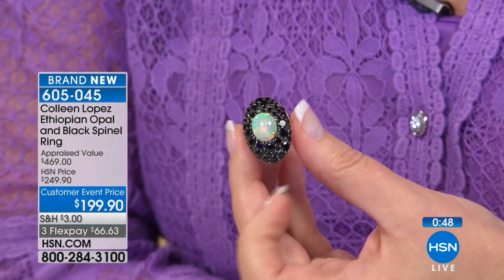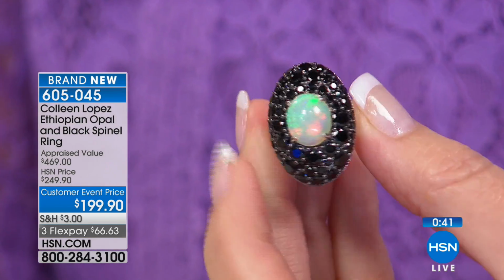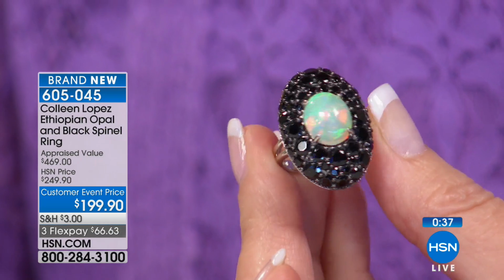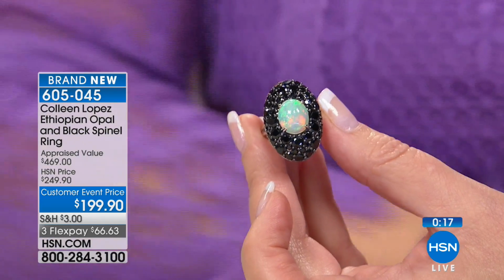When I came to HSN 24 years ago, I couldn't show you an opal like this. The only opals I showed you were white. They were white opals that had little tiny flecks in them. Nothing like this in a million years. If you've been here a long time, I came here in 1994, and right around then, 94, 95, we introduced lab-grown opals, they were called Gilson opals. They're beautiful, but they're lab-grown. And they were expensive. A little tiny opal was a couple hundred dollars. You might remember it.